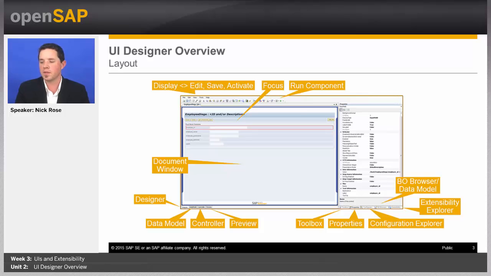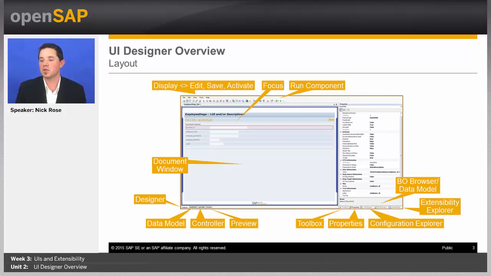I always recommend previewing from the Studio itself, and I'll show you how to do that when we get to the Preview tab. The other side is where we typically see things like the Toolbox, which has new empty elements that we can bring in, such as an empty table or a field. Also the Properties section, so we can adjust the properties of a particular UI element. The Configuration Explorer is a big folder structure where we can see the content of our solution as well as all the standard content. It's a really great tab to give us lots of good info about what all the screens are in the solution and how to work with them.